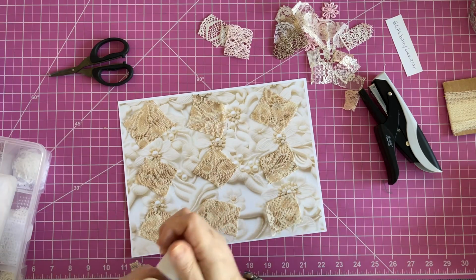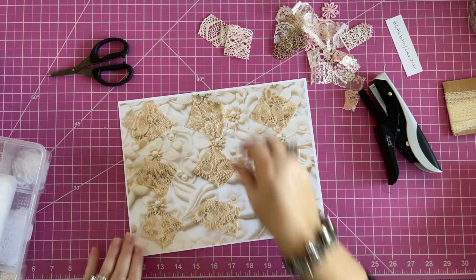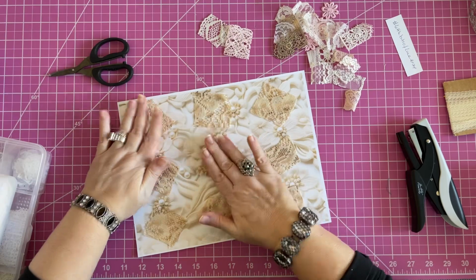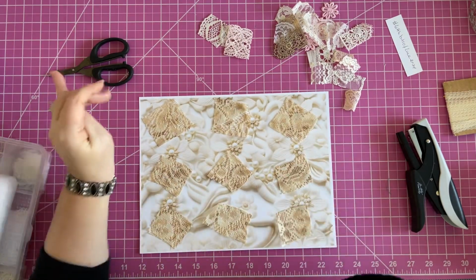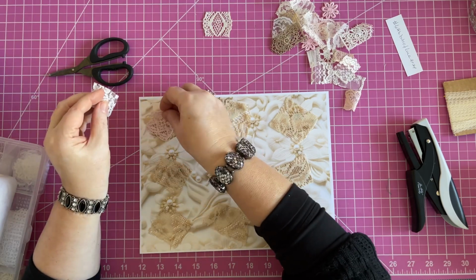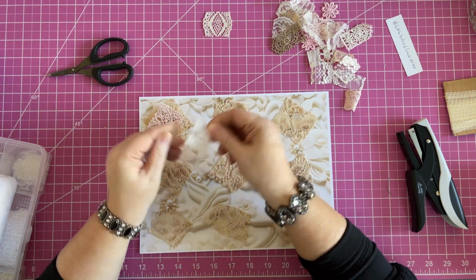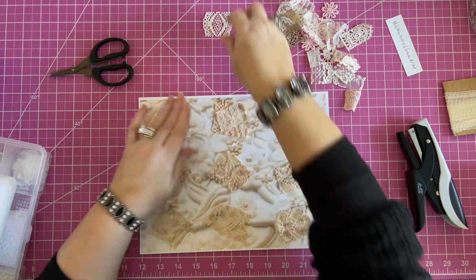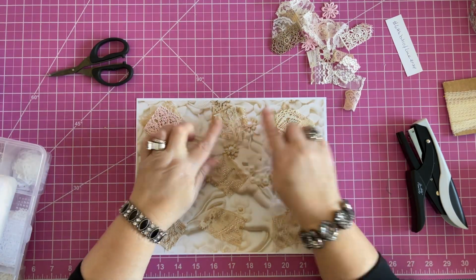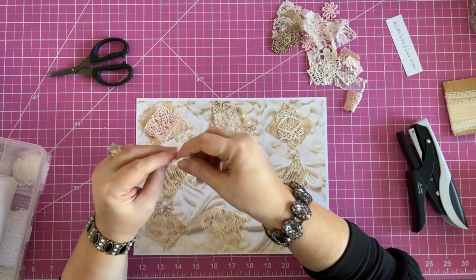Okay, so we started that. You could do that with any other glue too. You don't have to use a glue stick. You could just lay it on there. I've just used that to keep it from moving around too much. And then we're just going to lay a layer. We're going to go opposite there. Use your hands. You can feel the raised part, which tells you that's the side you want. And I'm just going to crisscross, whatever you want to call it.